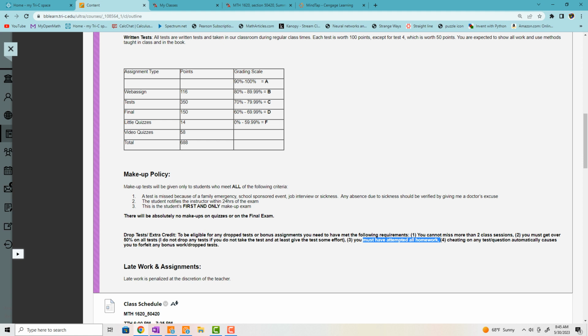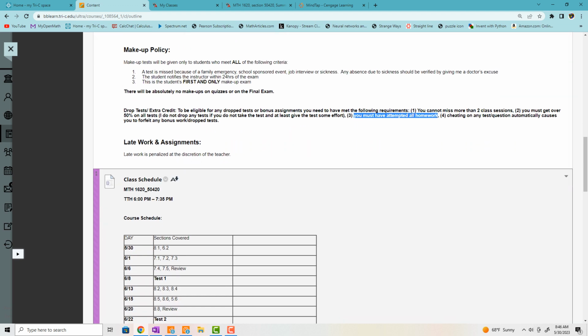Usually my tests are pretty simple, pretty straightforward. I'm not looking for you to split the atom or be super creative. I'm of the opinion that most creativity can be programmed, and so I want you to do the majority of your homework on your own, and then in class just show me the basics. It's also a test anxiety thing because at Tri-C we get a lot of students with test anxiety, so I try to put most of the emphasis on the homework, but I don't know.